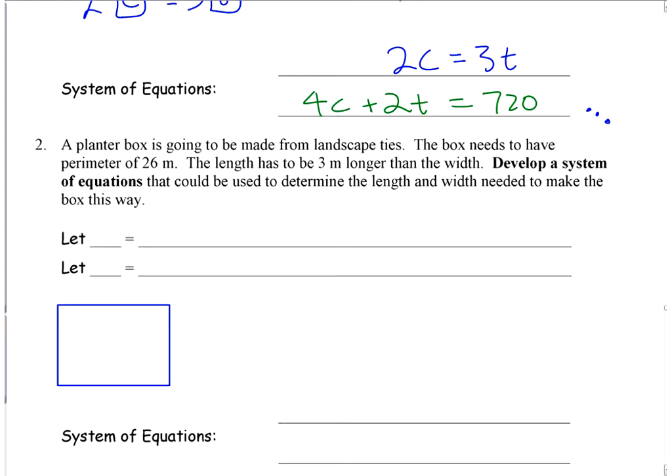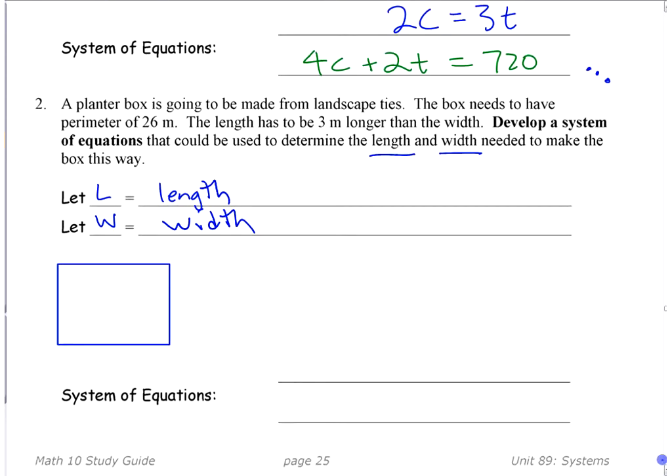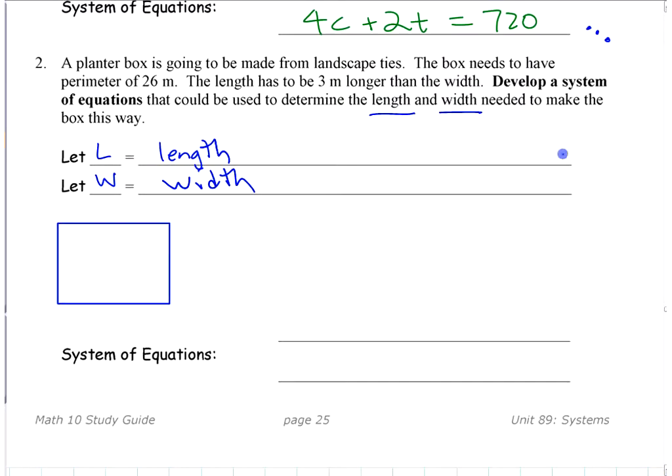What are the unknown things here? What things are unknown? Length and width, right? Read through it, find length and width. You can use capital letters, little letters, whatever's not going to get mixed up with numbers in your problem. Length, width. And then you try and write your different equations. Again, big mistake that people make is they try and include all of the information that's given there in both equations.